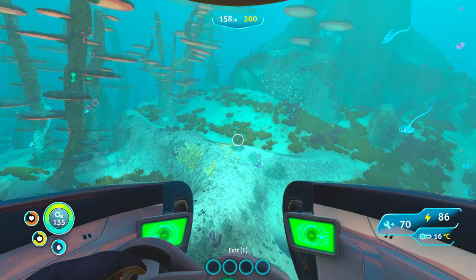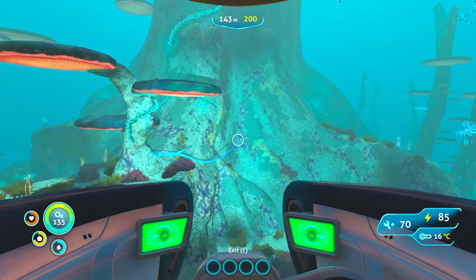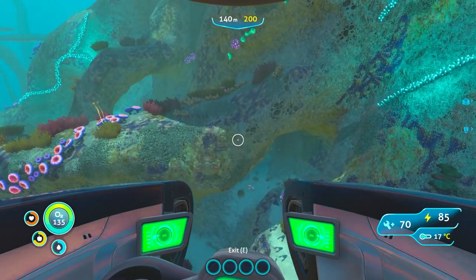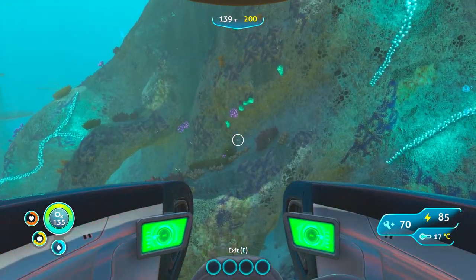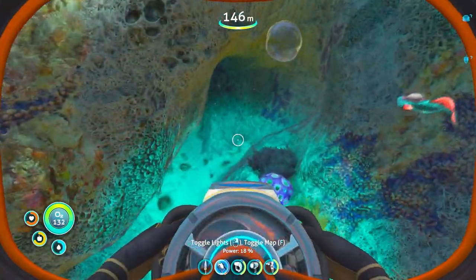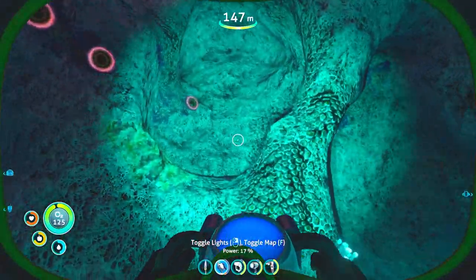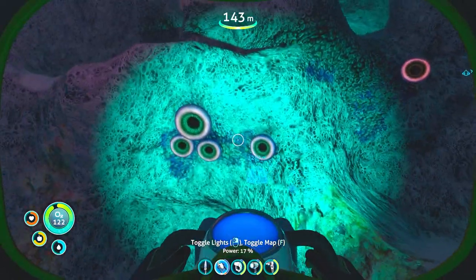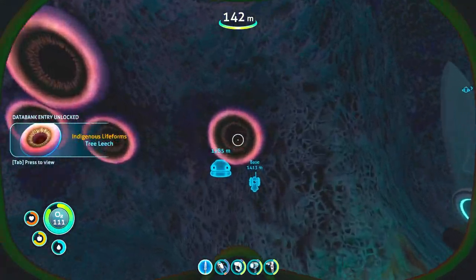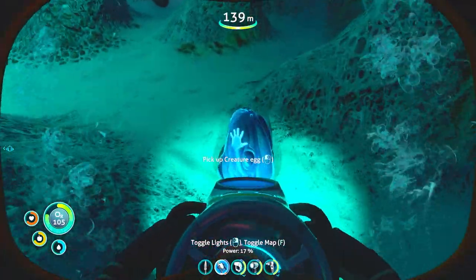So yeah, I know there's a unique ore here, but I don't know what it is, or where to find it. I thought it was just on the side of this giant tree here. I don't see anything for now. We'll go dive in a little bit through these tunnels. Oh, they're pretty. Do I want to scan these? Tree leech? Oh, interesting. Okay. Creature egg.